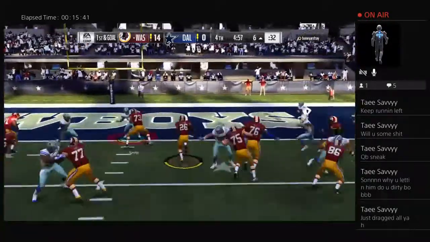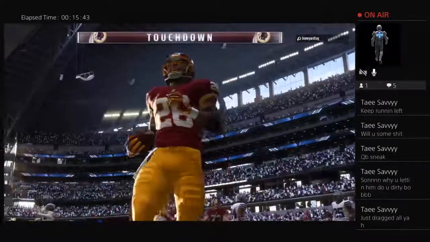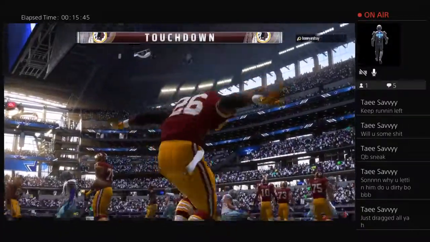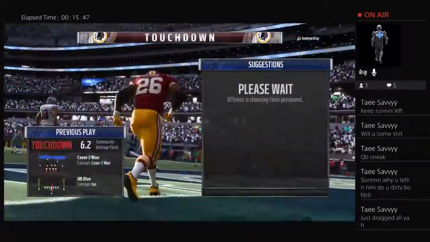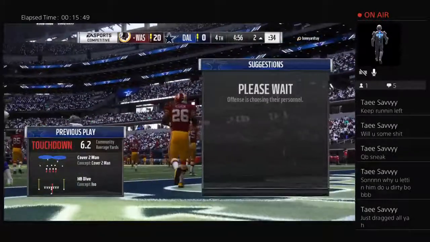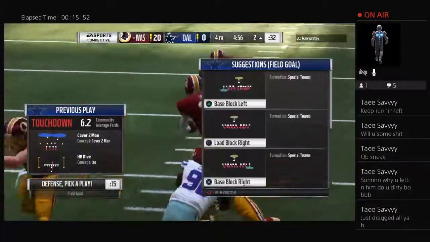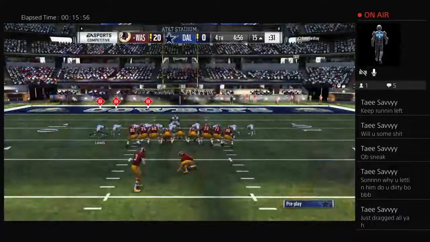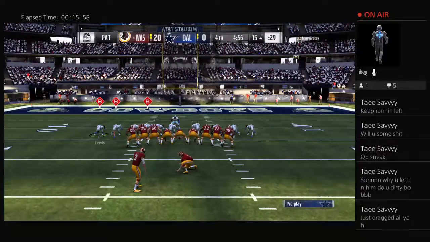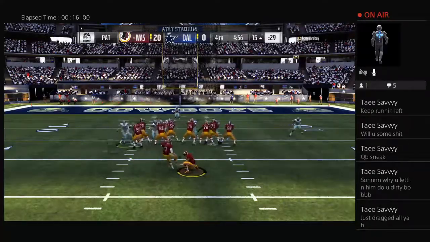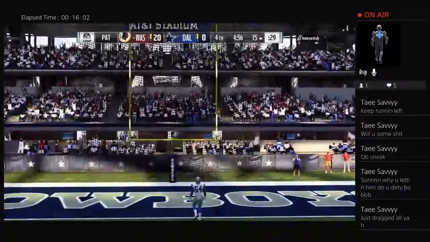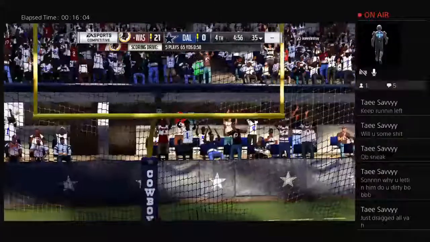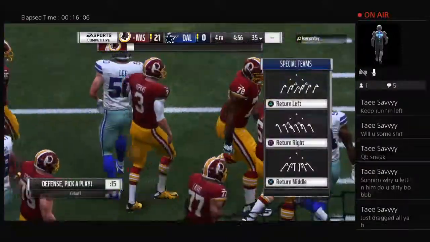They'll run with Peterson. And he is into the end zone for a Washington touchdown. Adrian Peterson, his second touchdown of the afternoon. And the Redskins are going to add on to their lead. Dustin Hopkins on now to add the extra point. Extra point good by Hopkins. And it's now 21-0.